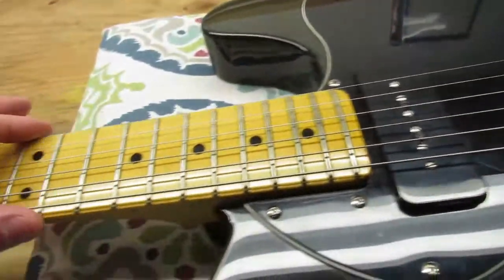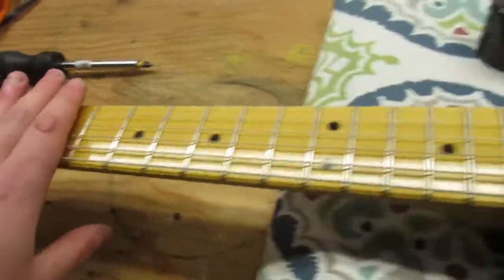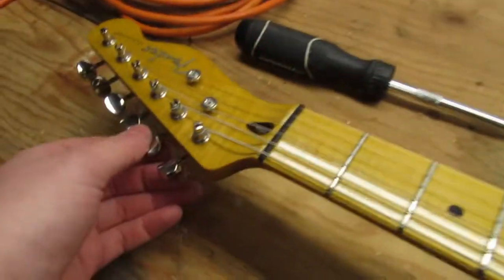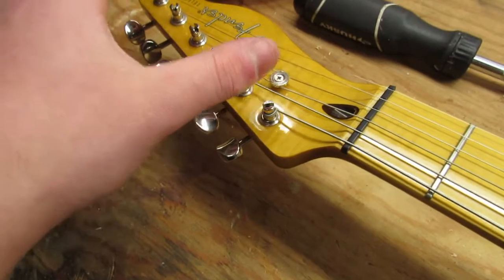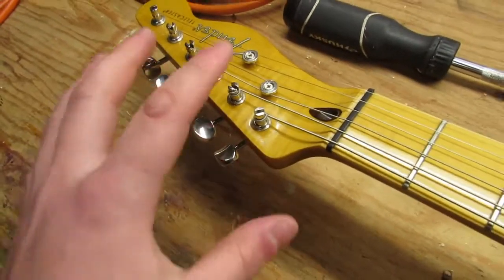But this guitar, so far from my experience and from what I've read online, the quality control is a lot better than Squier. They put in the effort to make sure that things like the tuners are functioning fine. They might be made from the same machines as Squier, but they'll take the best ones, make sure they're functional, no slippage.